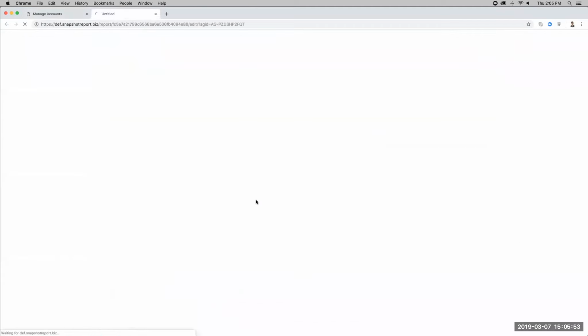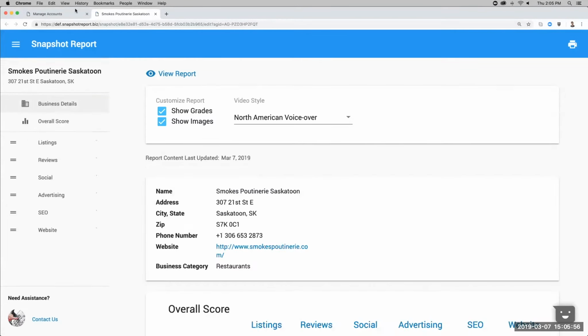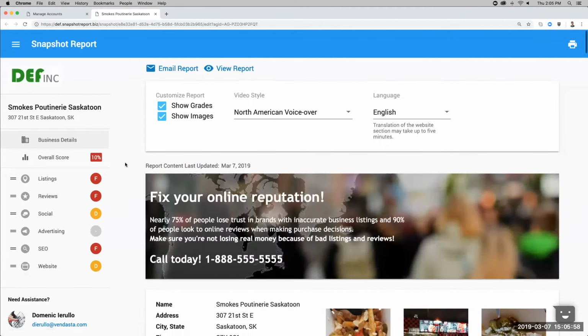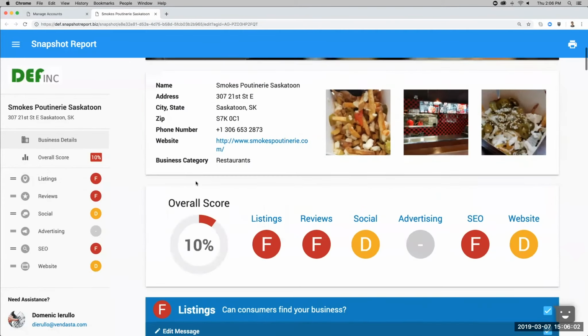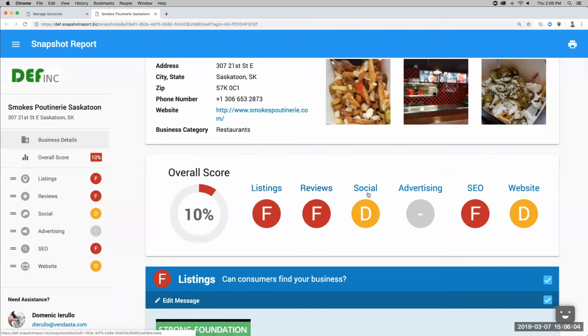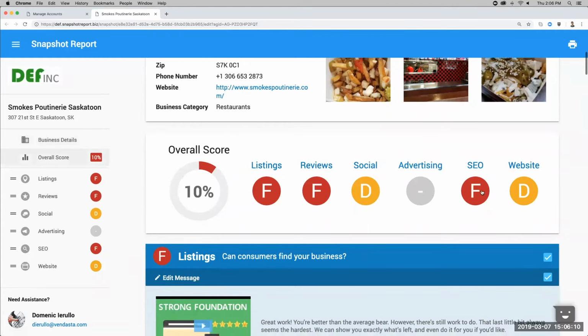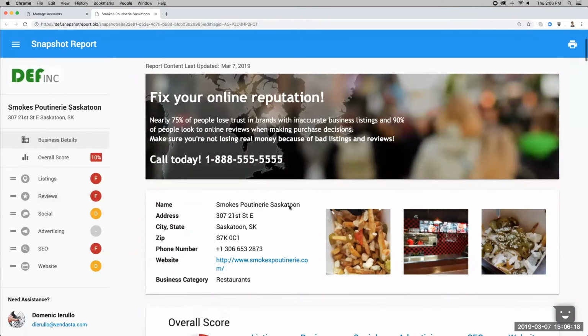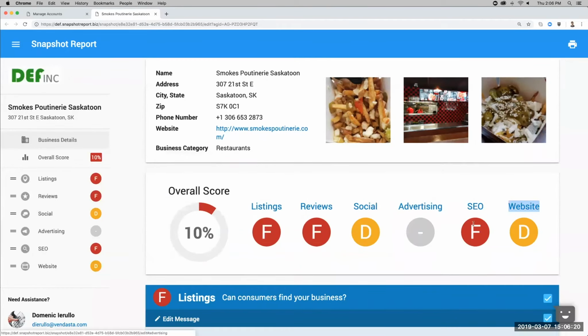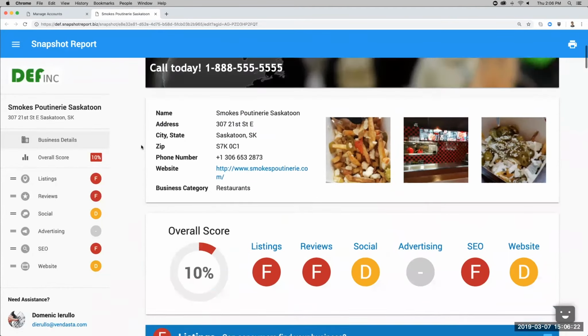So I'm sure a lot of you have already done this, but right when you first create the report, it's going to have pretty low scores. As you can see, I'm sure this business has a much better overall score than 10%, but it usually takes a couple minutes to just pull in some of this information. So even if I refresh the page and it's been 30 seconds since this has been run, we sometimes will start to see these numbers go up in just a short amount of time.